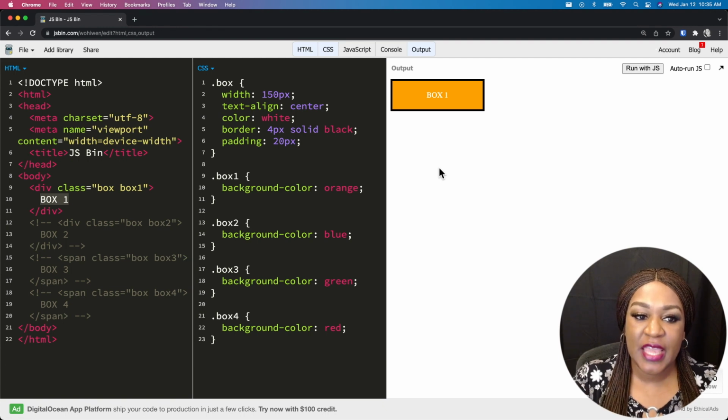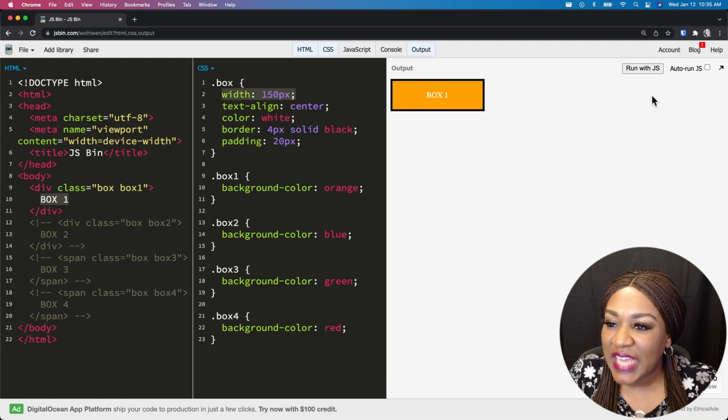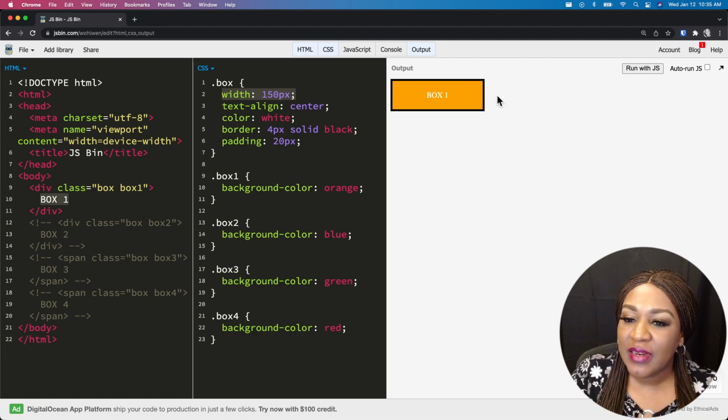Even if the box width is only 150, there's more space than that, but a block level element takes up the entire width. It doesn't allow any other thing to stand next to it.